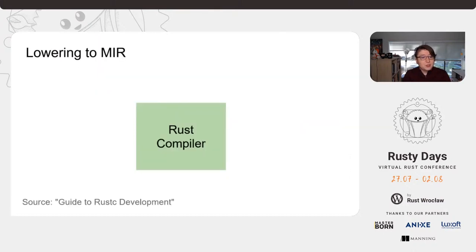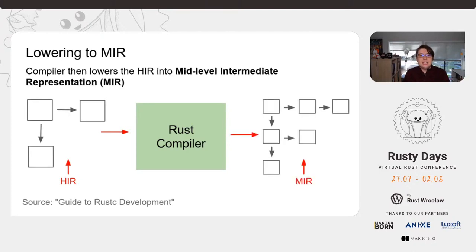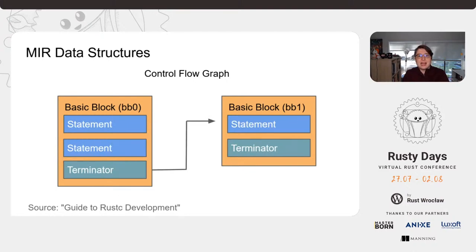And at this point, the compiler then takes this HIR and lowers it again into the mid-level intermediate representation, also known as the MIR. The MIR is constructed as a control graph. The units within this control graph are called basic blocks, which are identified with values like BB0 and BB1. Within these blocks, each has a sequence of statements that execute in order. The very last statement is known as a terminator. This is where we get the go to another basic block. And this is how the program proceeds throughout its structure.